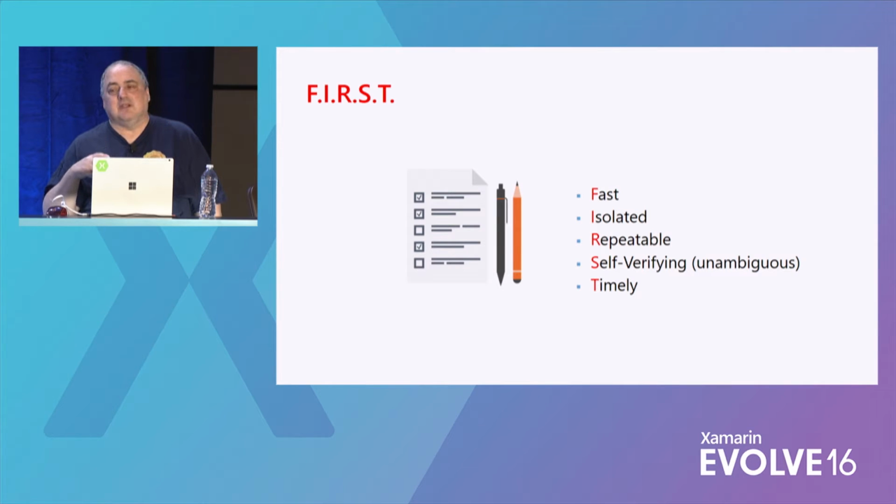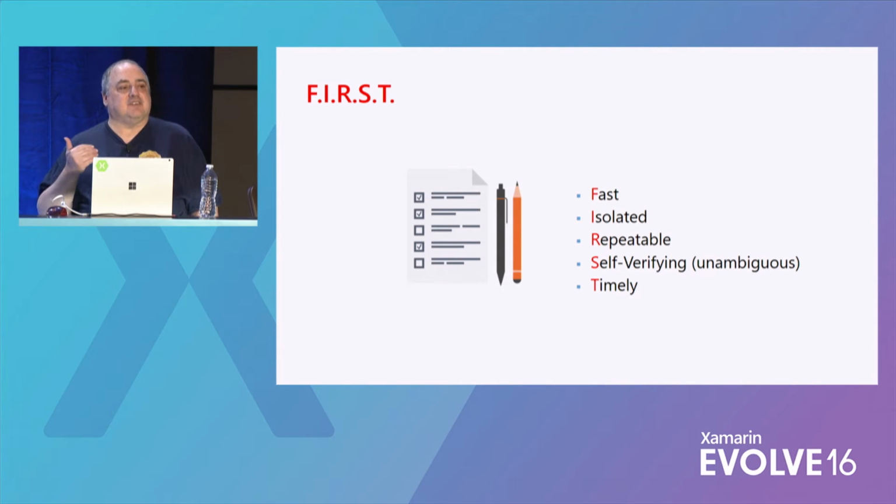Thirdly, they should be repeatable. If I run a test and then I don't change anything and run it again, I better get the same results. Because if I don't, that test is worthless to me. It hasn't told me anything I can rely on. Here's where we really push the acronym, self-verifying. What that means is only that your test should be unambiguous. It should test one thing, and we're going to talk about naming your tests to make sure that when you see the result, you know just what was tested.